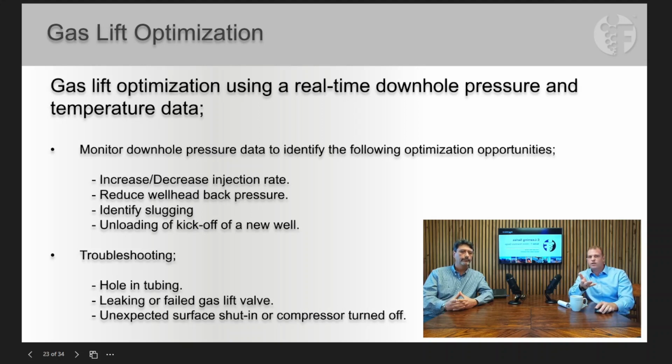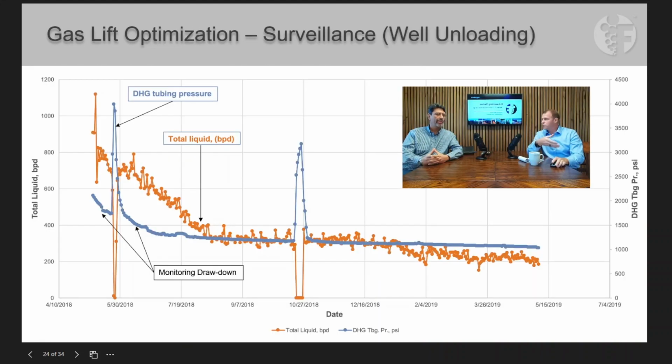Correct. Another thing that we can use, like you mentioned, is the troubleshooting piece. If we see vibration increasing on pump applications, then that maybe tells us we have gas interference, or we just have wear on the pump and maybe it's time to change it out. From a gas lift standpoint, if we see an increase in bottom hole pressure, then that can tell us that maybe we've developed a hole in the tubing, or maybe we have a bad gas lift valve and our lift point has changed, and that has negatively affected our system by increasing our bottom hole pressure. Correct. So we can monitor that vibration and pressure to really understand the health of our artificial lift system.